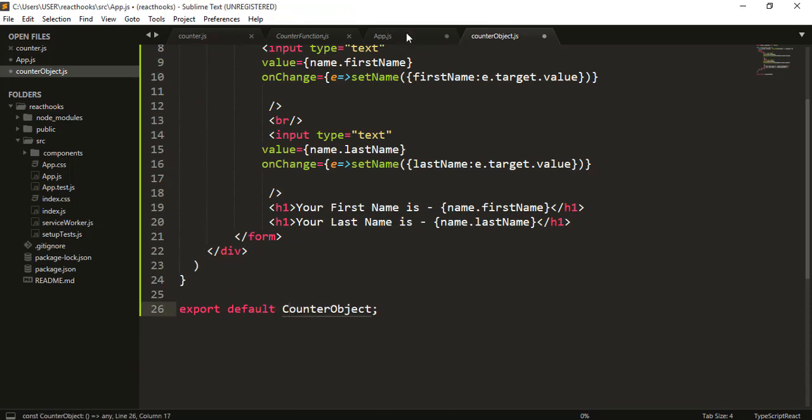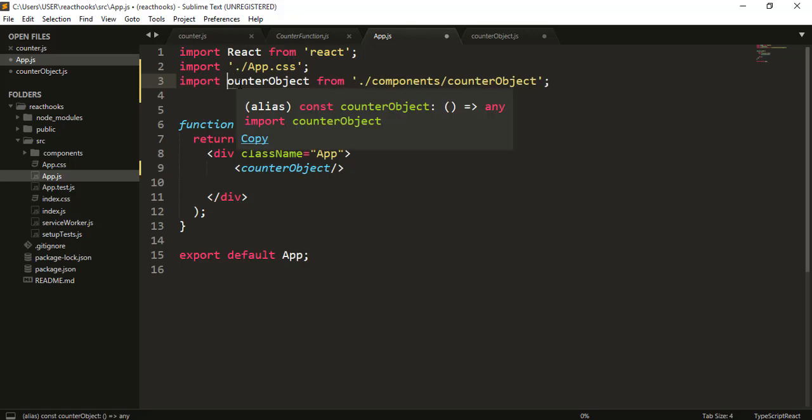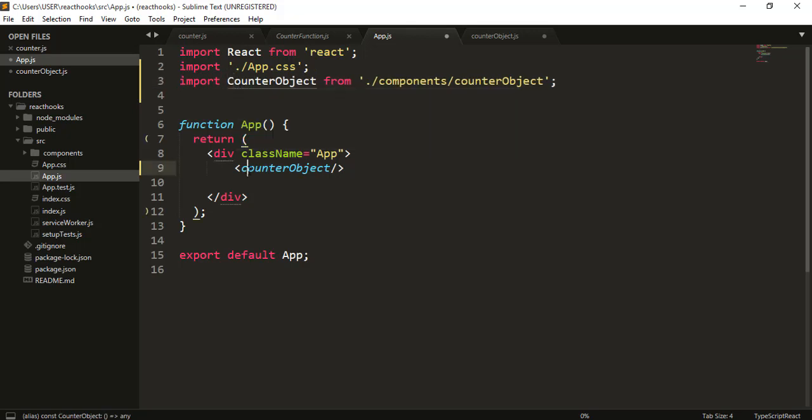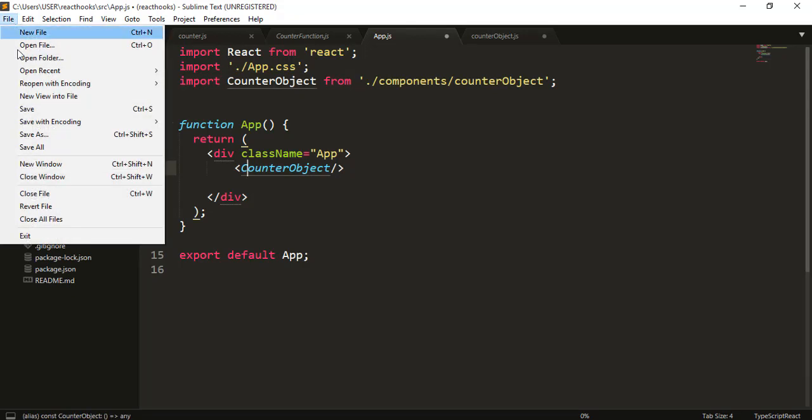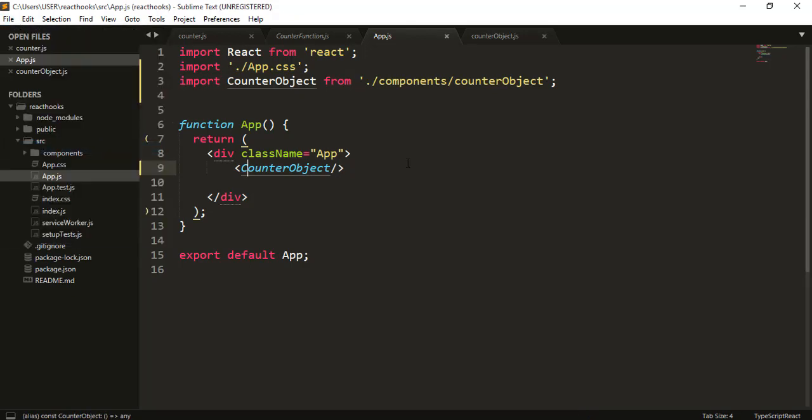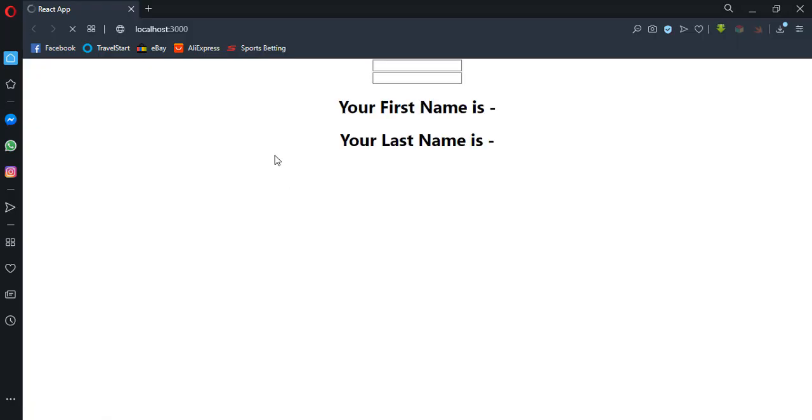So we have to come inside our app.js, also change this to a capital letter, and come inside this place and change this to a capital letter. So let me save all, for us to be able to preview that inside our browser now. So let's see if everything is working fine. So good, as you can see, everything is working fine. The error has disappeared. So that is the little mistake I made the other time.